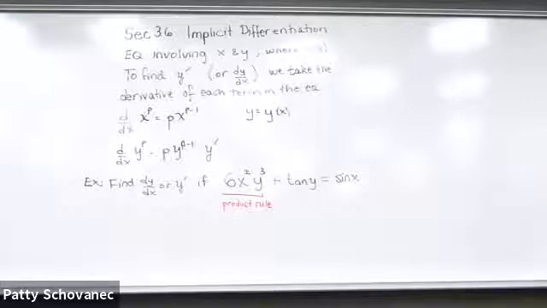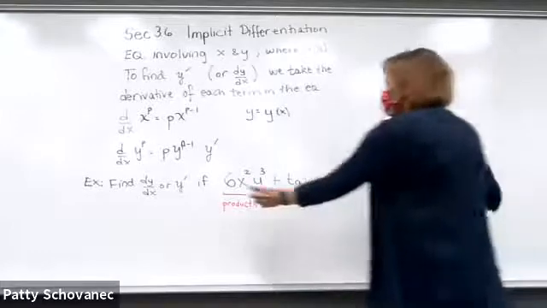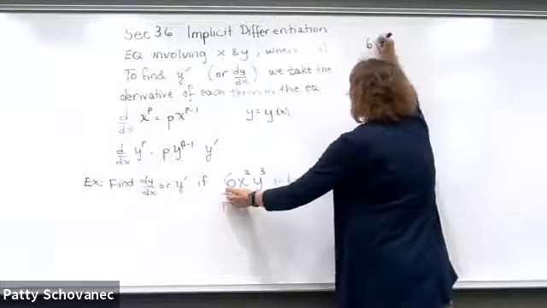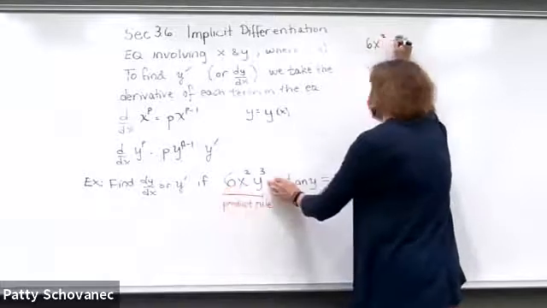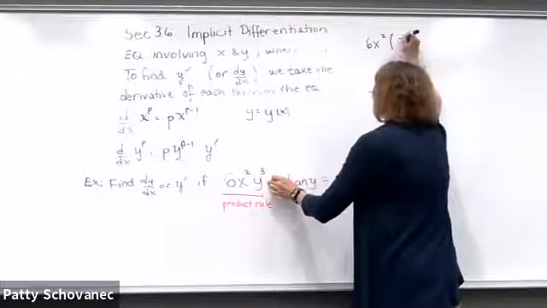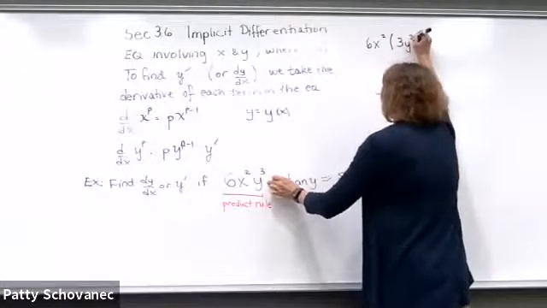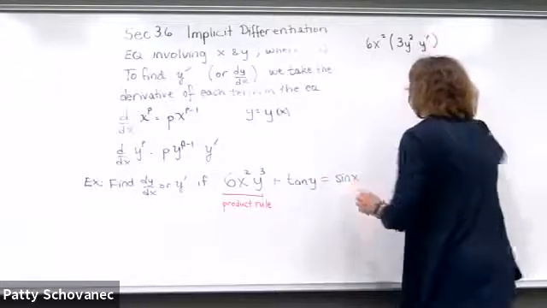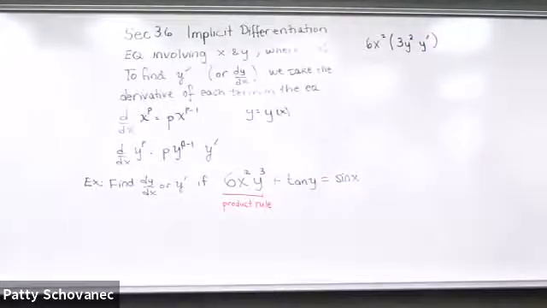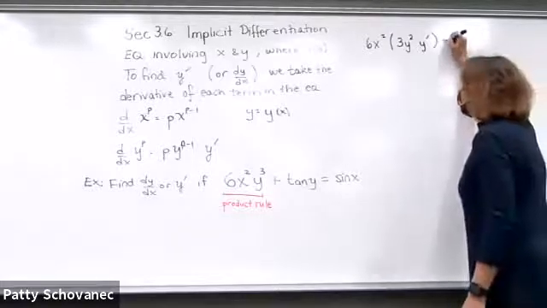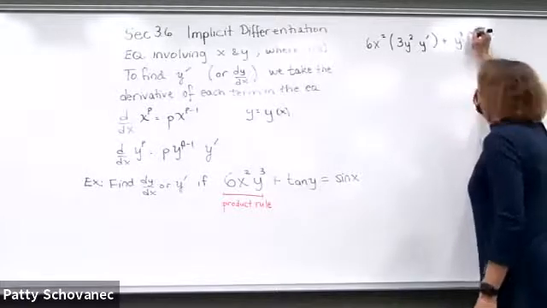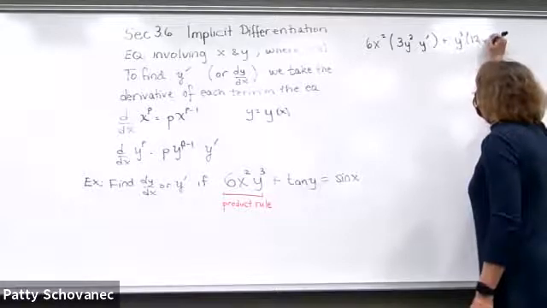Okay, let me kind of play along here. I'm going to do the product rule right here. So I've got the first times the derivative of the second. So like I said up above, you just take the ordinary derivative, but then you tack on y prime. I'll use the y prime for now. When we go in the next section, I'll use the dy dx notation. That's half of the product rule. And then the other half of the product rule is the second times the derivative of the first, and that's just 12x.